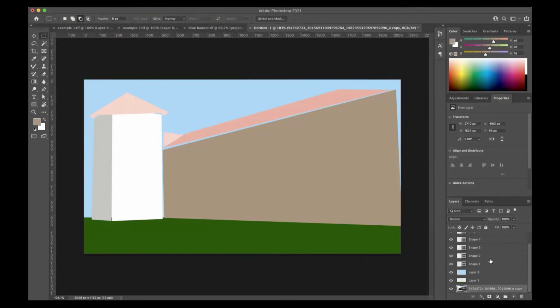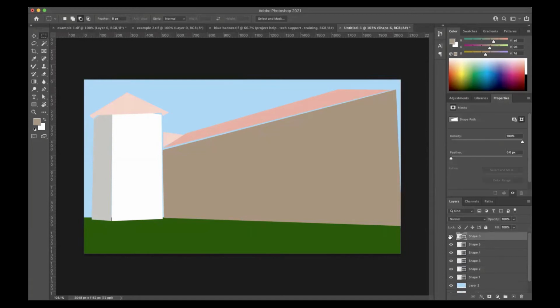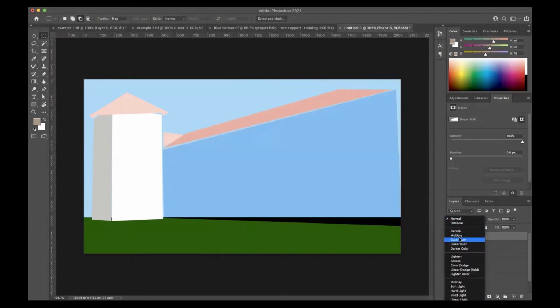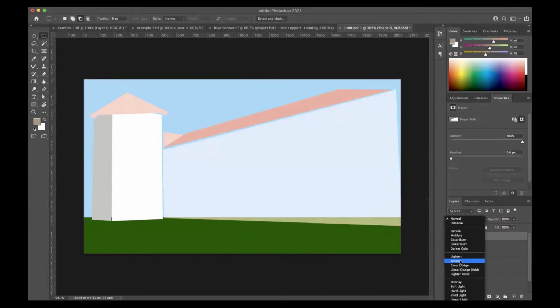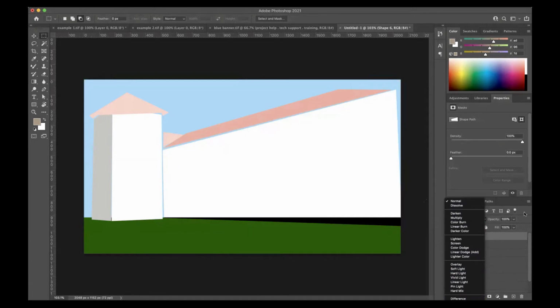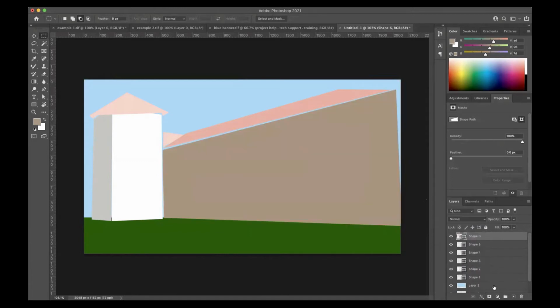And now I want to play with how this larger shape is interacting with what's behind it. So I'm going to use my layer mode. And as I adjust my layer mode, you can see it's going to pull in that background a little bit. Now, right now, this blue is kind of getting in my way.